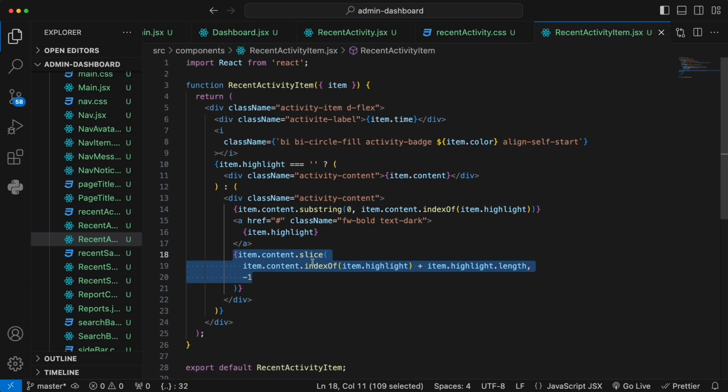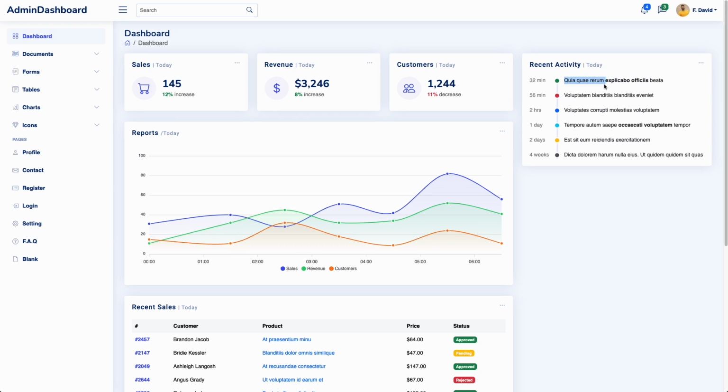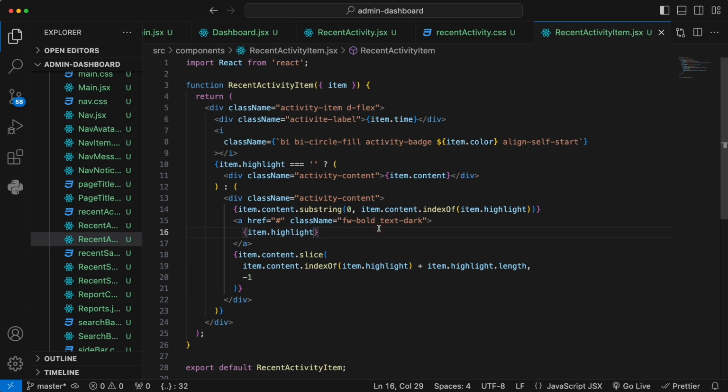Here, using this slice method, we can render the remaining words in an unbold style. So like so, this is unbold, this is bold, and the remaining stuff is unbold. So we have to find the index of the beginning position of the highlights, and the index of the ending position of the highlights, and then cut them up into 3 separate parts. The first part is unbold, the highlighted part is in bold, and the remaining is unbold. Using this logic, I designed all of this conditional rendering so that the user can always see the highlighted words in bold. Hope you could approach this and try to manage on your own.